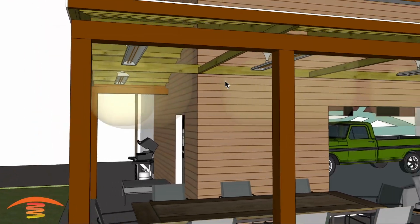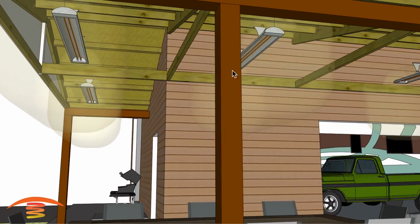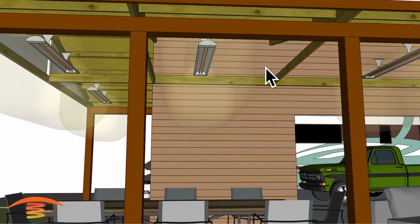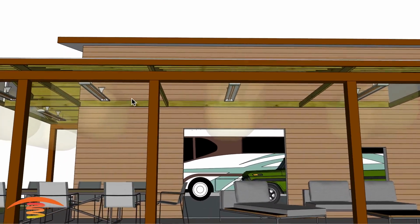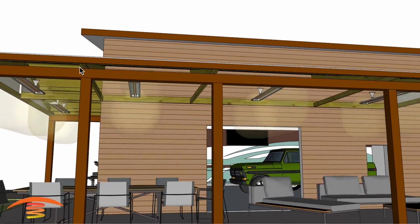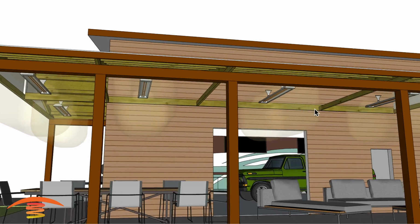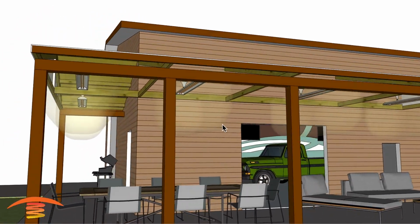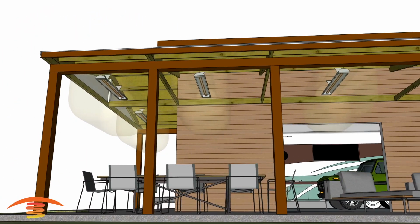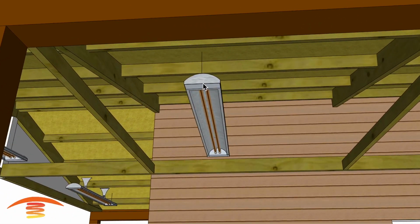All right, so you can see here that the clearances are all met. I did move the units around so that we can keep the distance on the heaters kind of similar. However, watch out for the actual, I'll call them rafters here, ceiling joists maybe. But in any case, you can see that we have those heaters here.